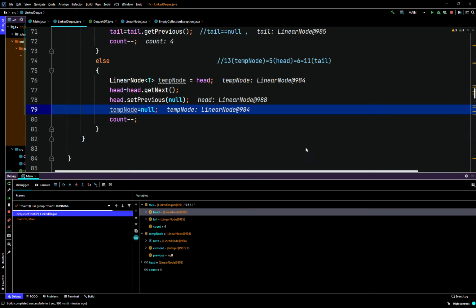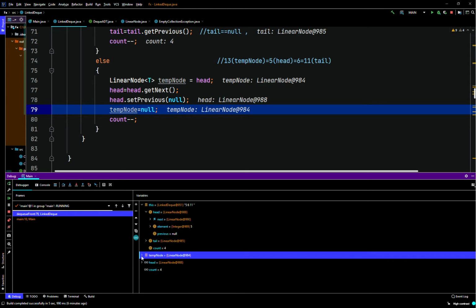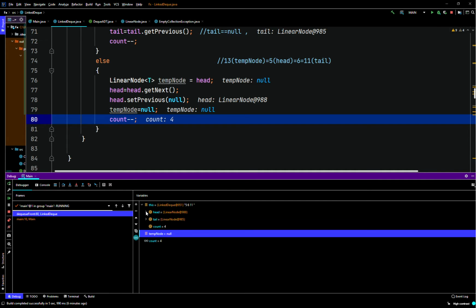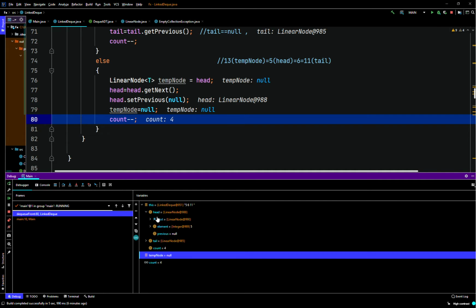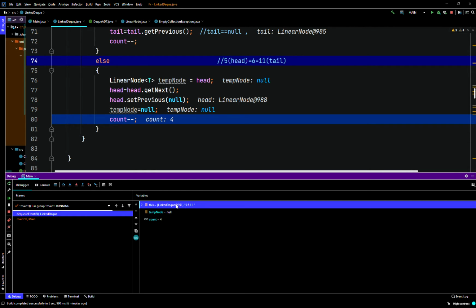So we'll collapse all that. So head, your next is 6 and your previous is null. So the first element is basically gone. Temp node, which is still floating out there, we'll set it to null. Count minus minus, so our new doubly linked list has this removed. 5 is the head, then 6 and 11, so we should just have those elements. We can see here in our linked deck we just have 5, 6, and 11.